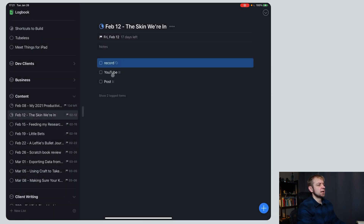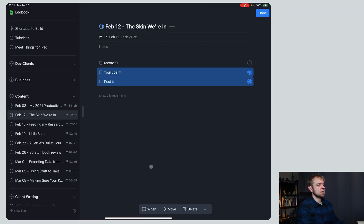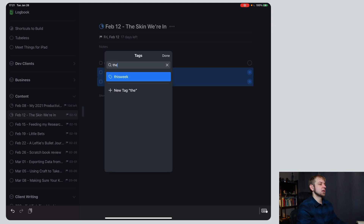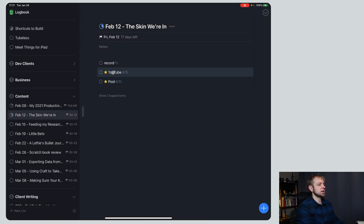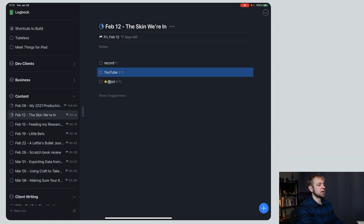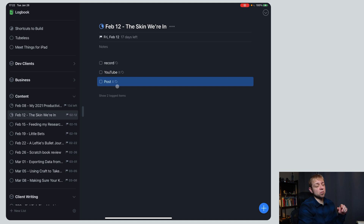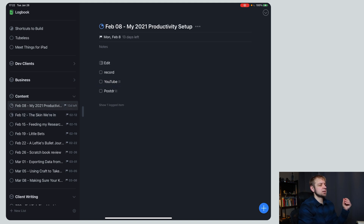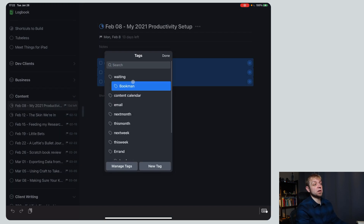I need to record it, and I need to multi-select — I can tag now using Shift+Command+T — and tag it as "this week." So these are now tagged. I don't really want them as "today" — that's what happened when I hit Command+T by accident, so I'll clear that. That's how I start every Friday: I go through all my tasks and mark them as "this week" so I know what I need to do.